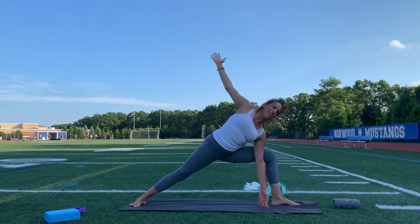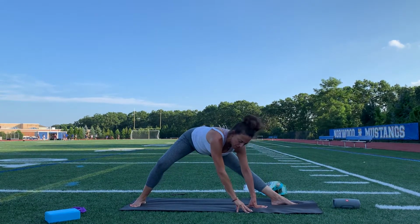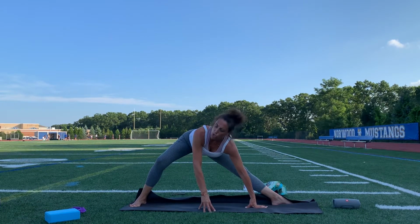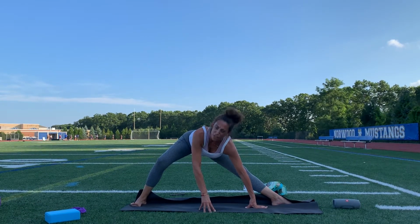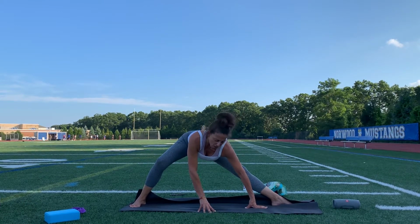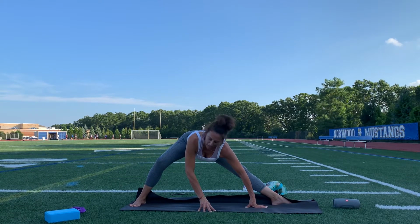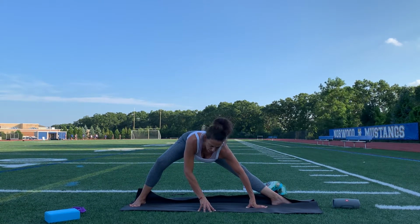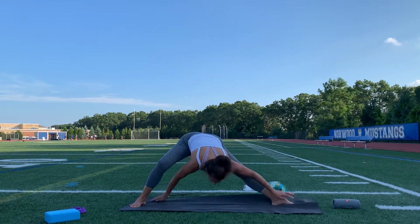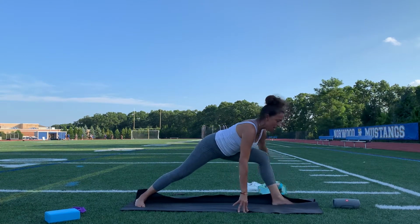And then you're going to bring those hands down and you're going to lunge shift. So wide lunge shift. So you guys are going to go ahead and straighten out. Yep. And this one right here, you're just pushing your hips away from each other. You are spreading your hips apart. Your right pelvic bone goes right. Your left pelvic bone goes left. You keep opening from the bottom, the middle, and the top of the pelvis. Just keep stretching them apart for 3, 2, and 1. Come forward and come back up into warrior one.